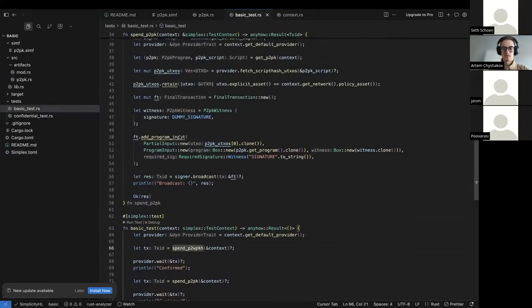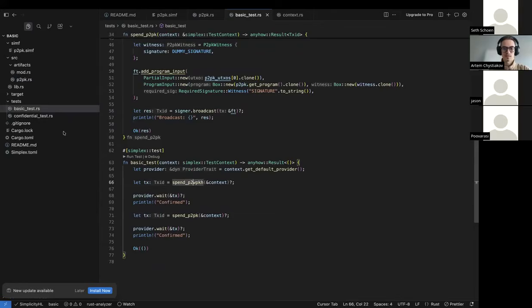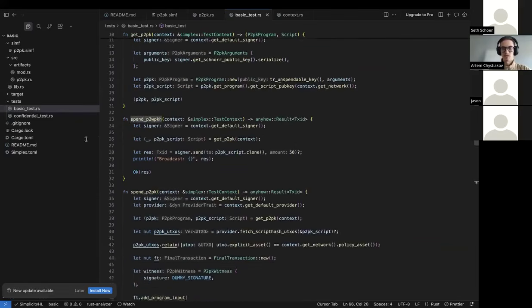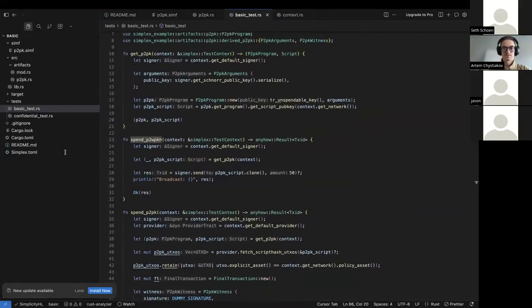So here are two functions. The first one creates our pay to public key program, and the second one spends our pay to public key program. The first function looks like that.